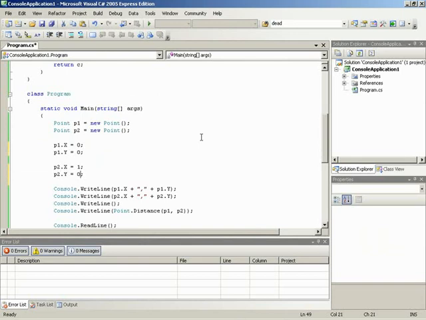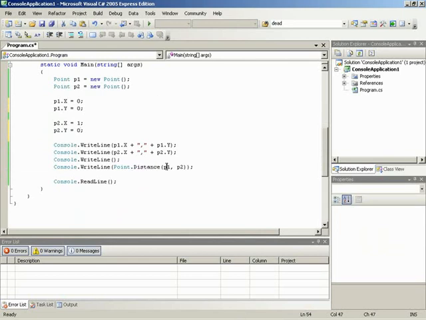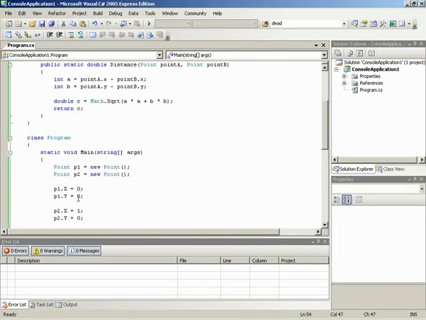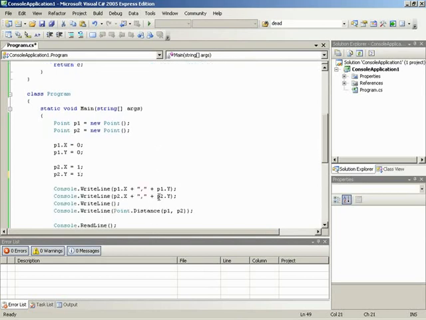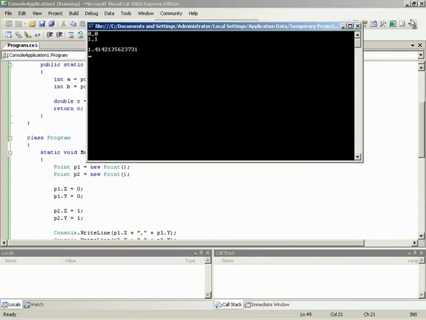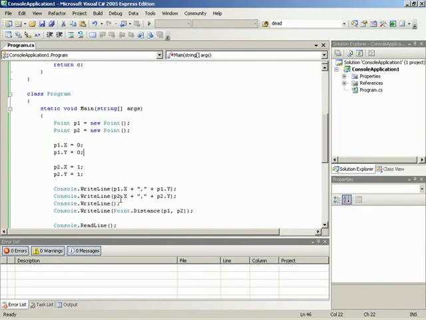So if we had drawn this out on graph paper, we should be exactly 1 unit away. P2 is 1 unit away from P1. So distance in this case should return a value of 1. And it does. So now I could set P2 to a value of 1 and 1, and we should get something like 1.4, going the diagonal across an imaginary 1 by 1 square. And I get 1.4 and some change. Okay. But that is in fact working.